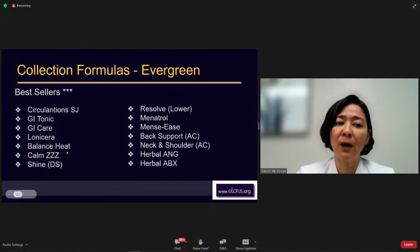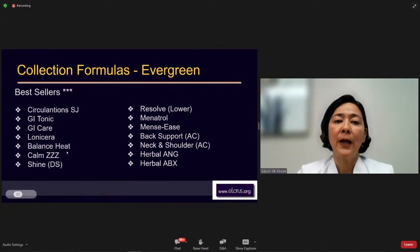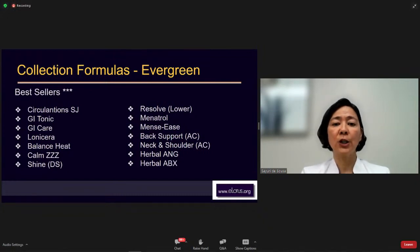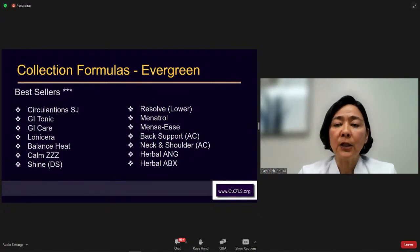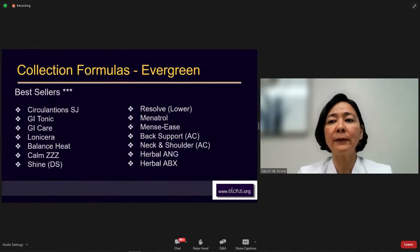Another thing that is important about this specific formula, balance heat, is where the woman is now in relation to menopause. I get really good results with those women that are just moving from menses to irregular menses to no menses to menopausal. It is really easy to use and we get a lot of results. And if we start the treatment from the beginning, right at the moment that the menses start getting irregular. Why? Because the body doesn't have a lot of imbalances yet.